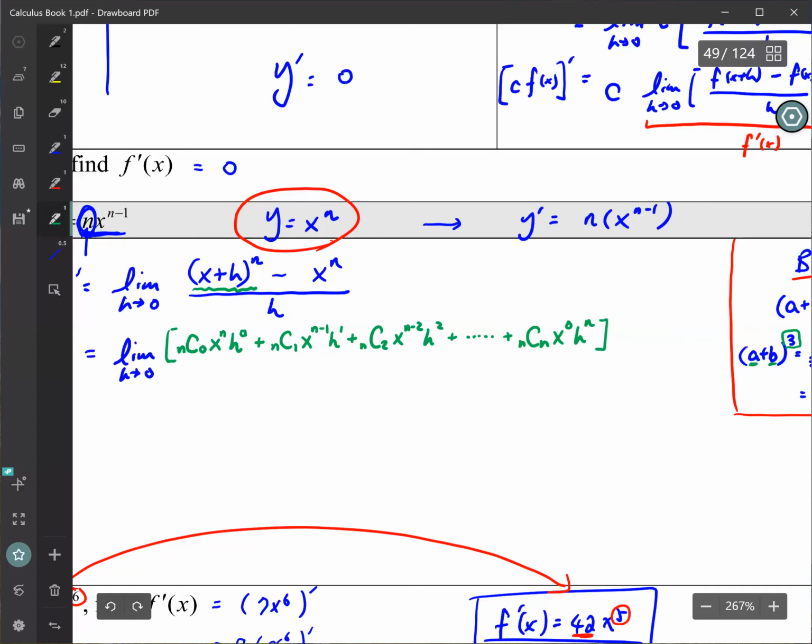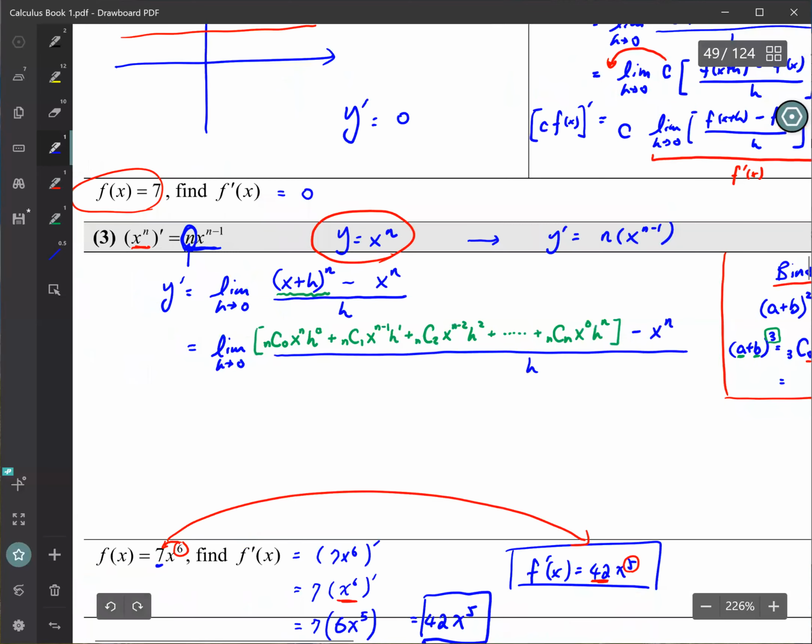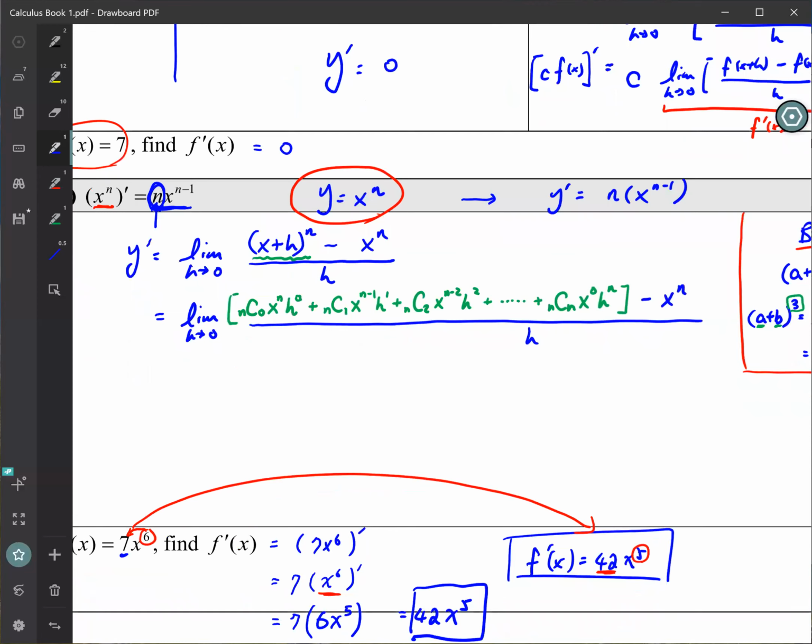And then we are going to minus x to the n, over h. Okay? So don't forget our purpose here, right? We are trying to find the derivative. That's why we sub into the definition and then do the expansion. Now, what we need to do is to simplify this expression. So please take out your calculator. Well, actually, we couldn't take it out because we have n, right? We couldn't use a calculator. So we're just going to use the example on the right side to help us simplify, okay?